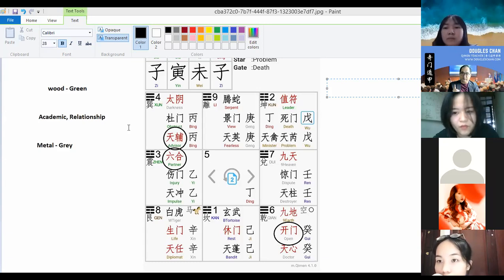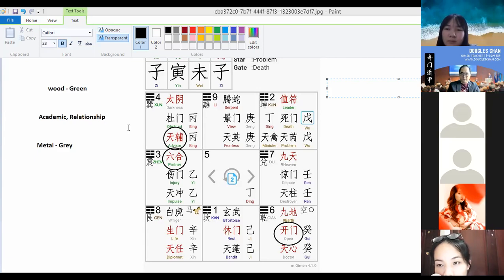For yourself, you were telling me, what element? Water. So your element is water. Your personal element is water. It does not equate to your relationship, your academy, your health, your wealth, everything. And the information that is going to be given to you, I'm sorry to say that most of it is incorrect.